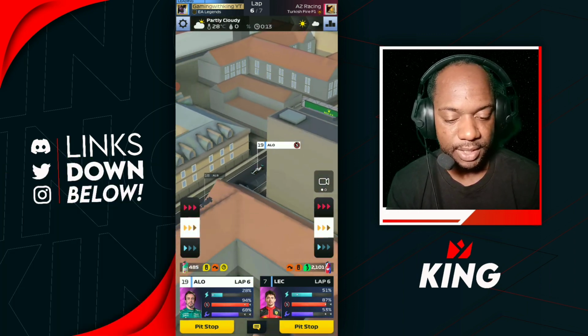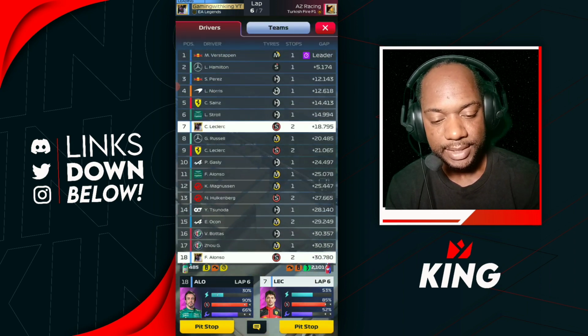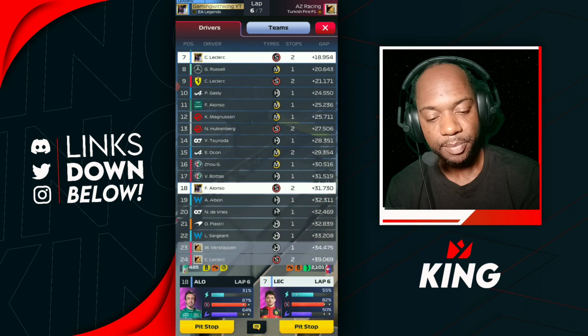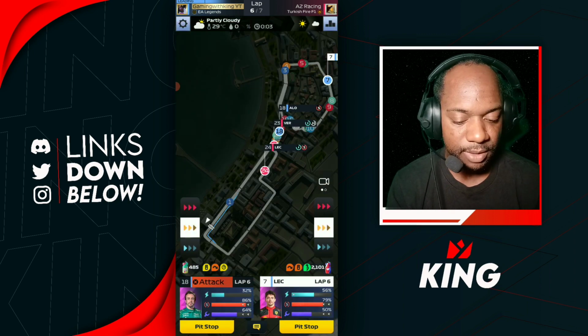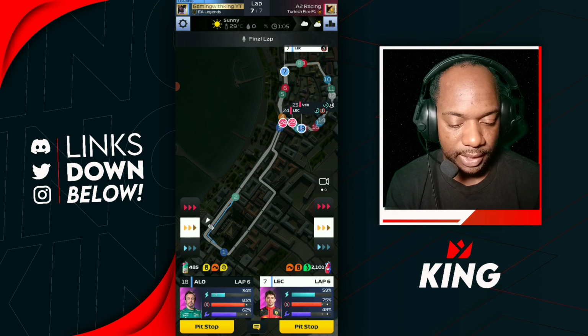Moving up to P19 quickly there. All right, so what we're going to do now is take a look at tires. So we have a host of soft and hard tires in front of Leclerc, so he should pick up. We have a good mixture of mediums, softs, and hards in front of our Leclerc.